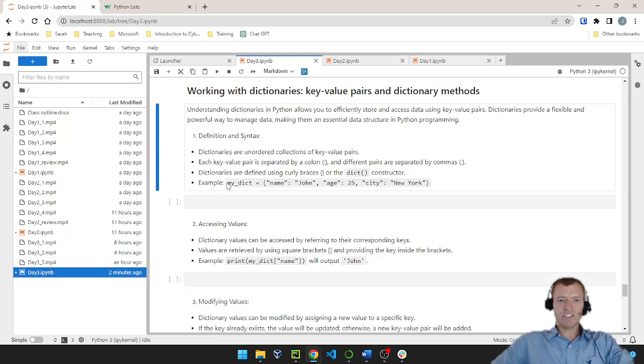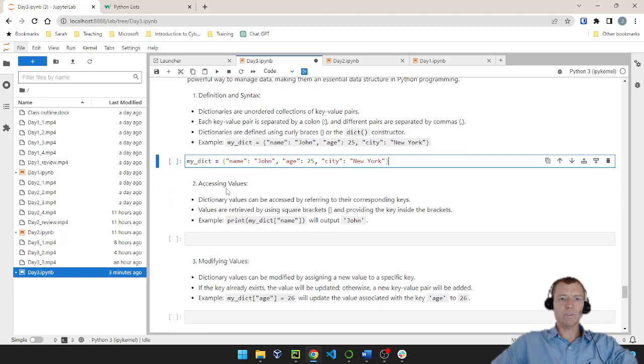So how do we define dictionaries? I'll give a quick example here. I'm going to go ahead and copy this and paste it into our code block. You'll recall we have our variable name, we have the assignment operator, and then we have a curly bracket. That curly bracket indicates that we're talking about a dictionary. It starts with a curly bracket and ends with a curly bracket. Then inside of the curly bracket, we separate things by commas. So I have a comma here, so this is one item. I have another comma here, so these two things are another item. And then I have a third item here.